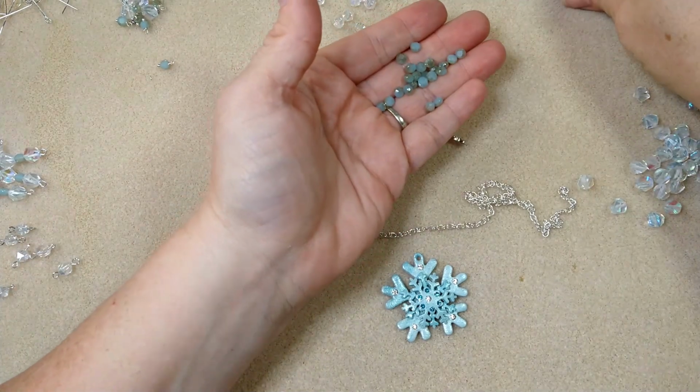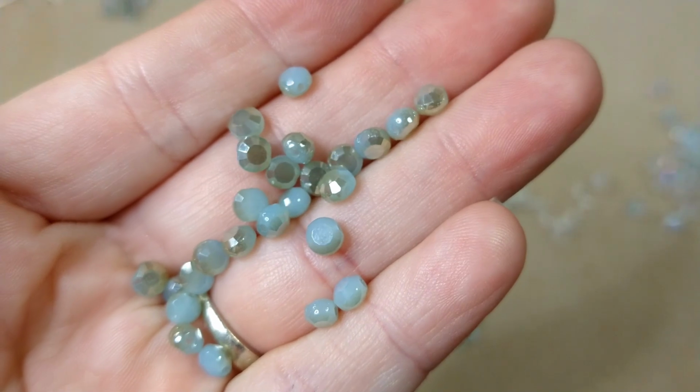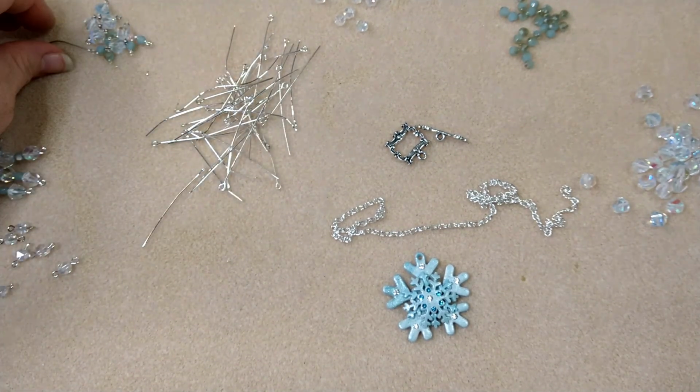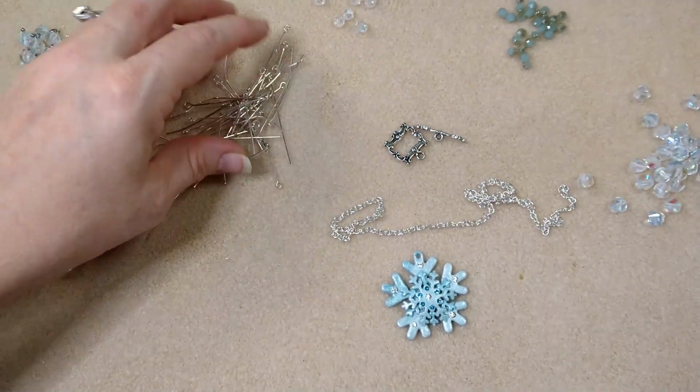And these little ones, I ordered these from Bargain Bead Box not so long ago. They may still have them on their site. They're so, so pretty and sparkly. Little check glass beads. Okay. You're going to need some eye pins. I've got a bunch of eye pins here. You're going to need some jump rings. And I think that's about everything.